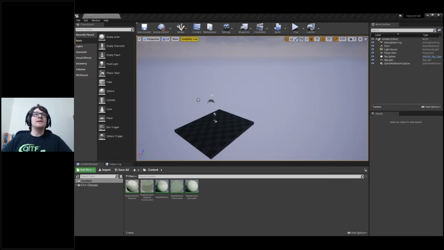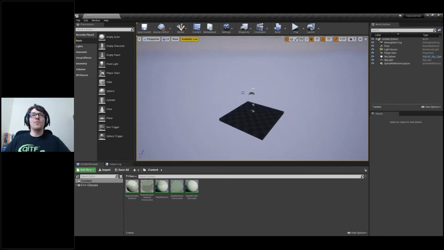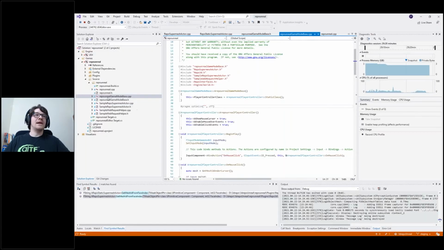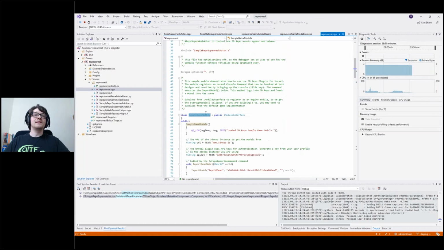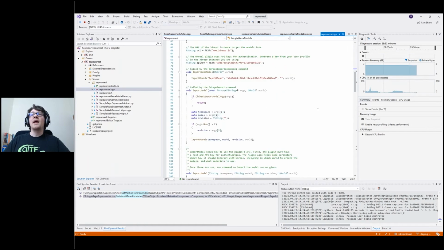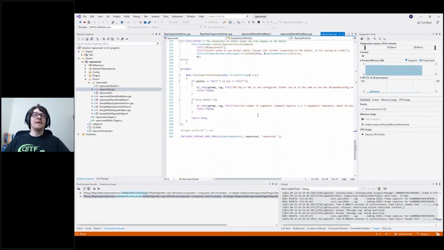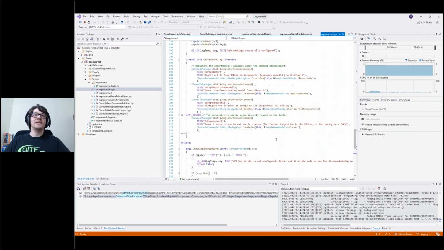And so now let me explain what exactly is going on here when I walk through each of those steps. So I'll go back to Visual Studio and I'll start out in this sample game module. And what I have here is a number of commands to register console commands. So these are registered when the module starts up. This is the primary game module that we've created for this sample code.